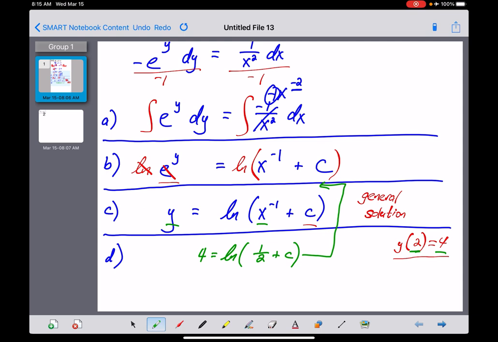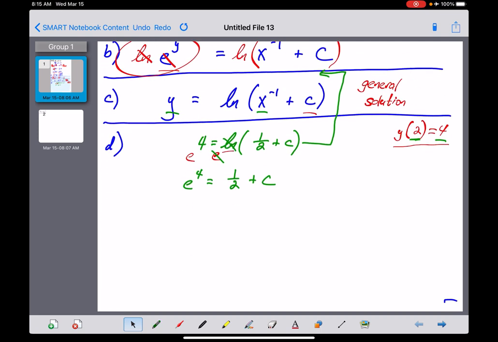All right, if I want to solve for c here, which is my plan, I need to get rid of this natural log. And how do I do that? I exponentiate both sides, which is exactly what I was undoing right here. Anyway, fine. e to the fourth is e to the fourth. The e and the natural log cancel, and we get a 1/2 plus c. So let me scroll up here, guys, if I can. There we go. All right, so we're just about there now, guys. Now I'll subtract the 1/2 right here and get c is equal to e to the fourth minus 1/2, and there's nothing else you can do to clean that up. So there's our value for c.